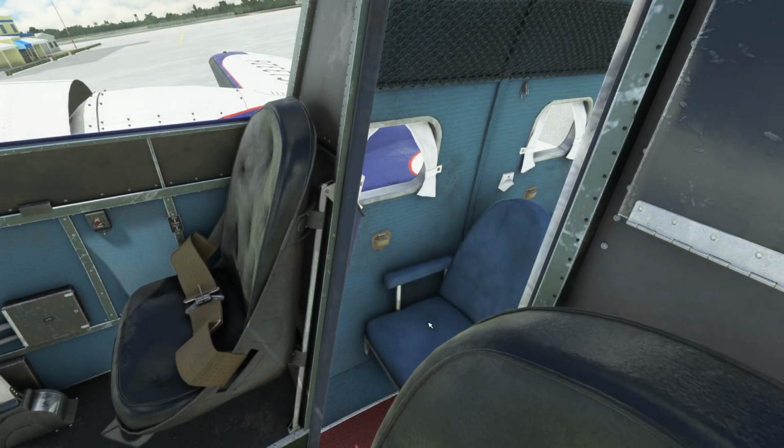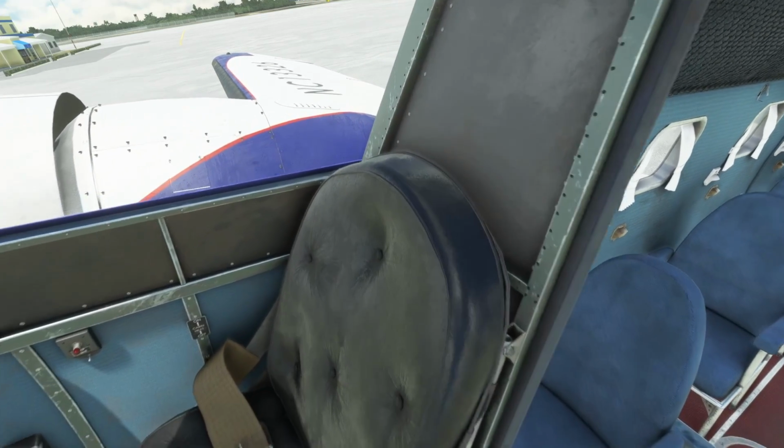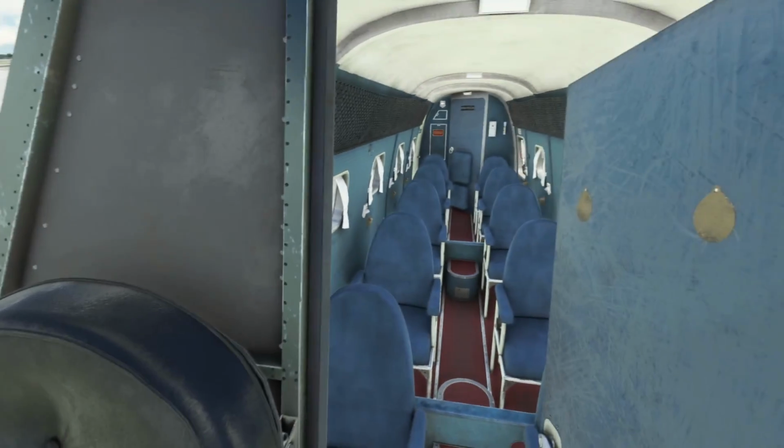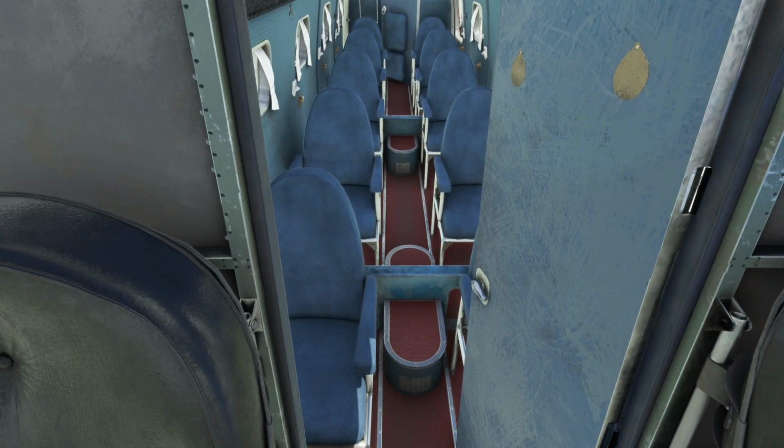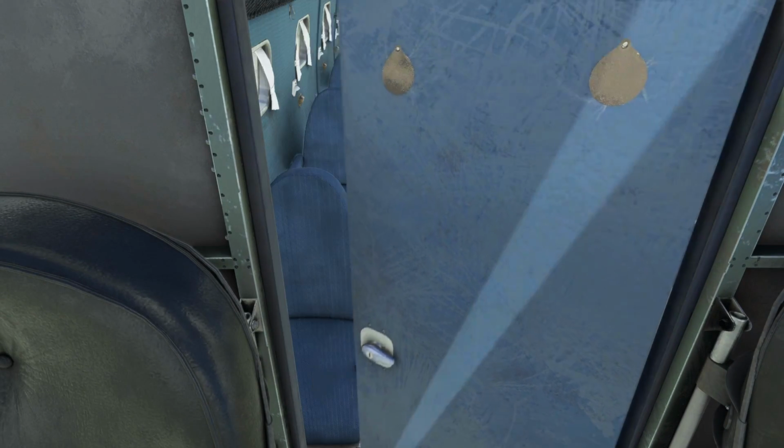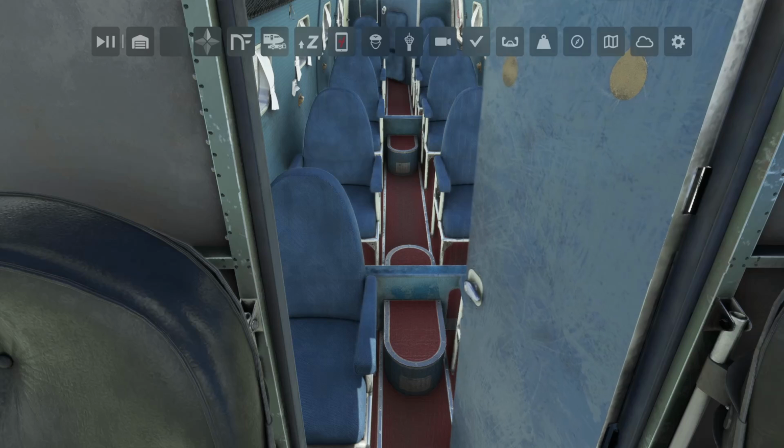This is just one of many. I'm going to show you guys quite a bit of the available options here if I can get my controls together and stop messing around. All the doors, same way. Click, close it, open it, close it, open it, close it, open it. Sorry.